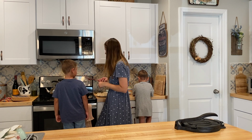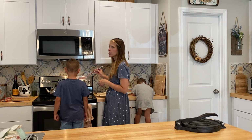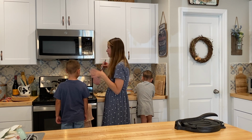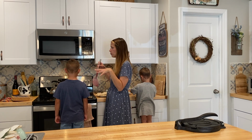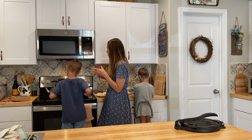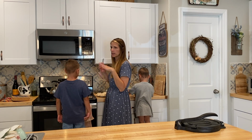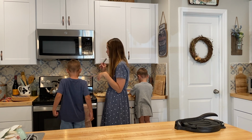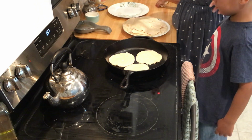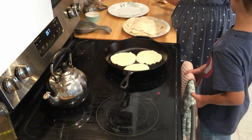Now you want to keep these fresh so that they don't dry out. After they're done, I'm gonna kind of layer them, not pile them on top of each other. I don't want the steam to cause things to get overly mushy. So I'm just gonna fan them out a little bit. When they're all done, I'm gonna cover it with probably a moist towel or a paper towel. Let's see how they're doing. Oh yeah, they're looking good. And then we're gonna get the girls and start cooking up the chicken for dinner.